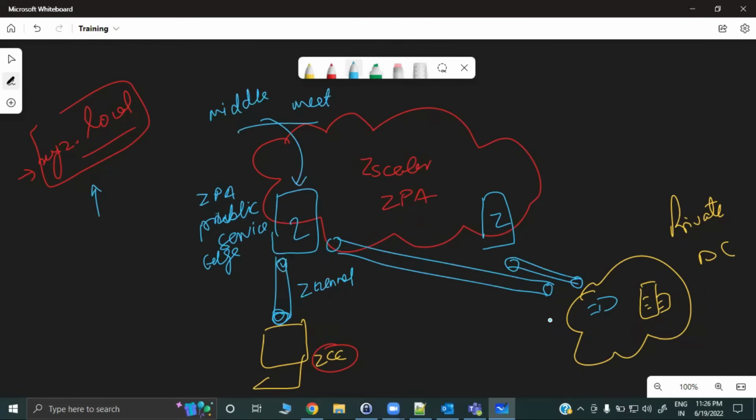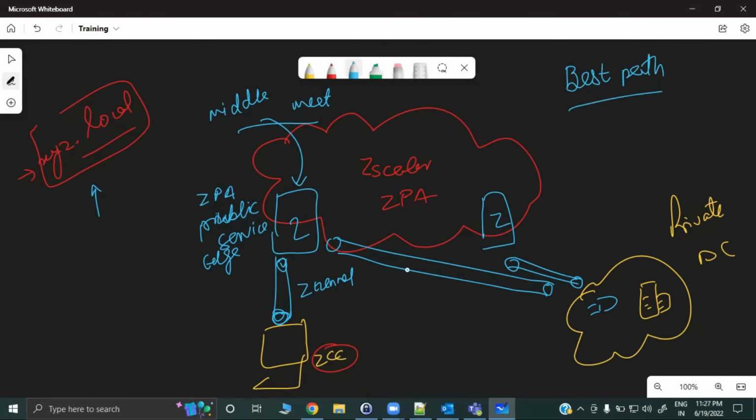Now this nomination is done on the basis of the best path available. So there is an algorithm which runs inside the Zscaler cloud and it is going to identify the best path for you to reach that particular application. Now, the client and your app connector establish outbound Z tunnels that are going to meet in the middle.